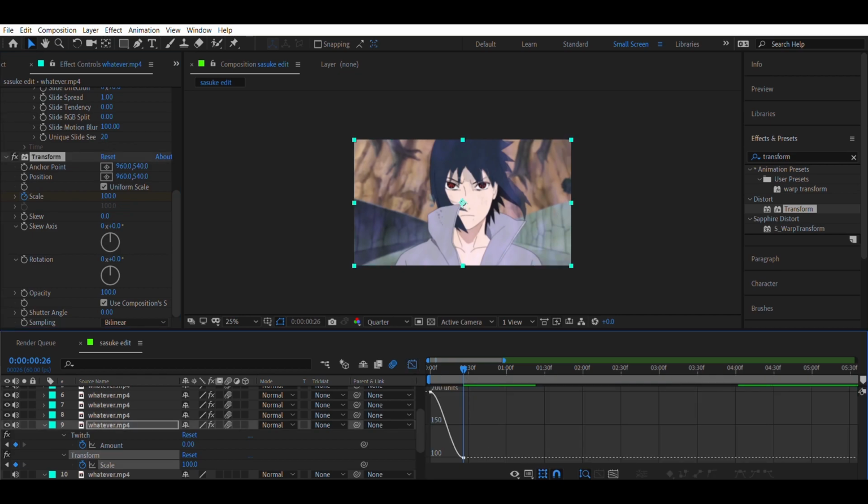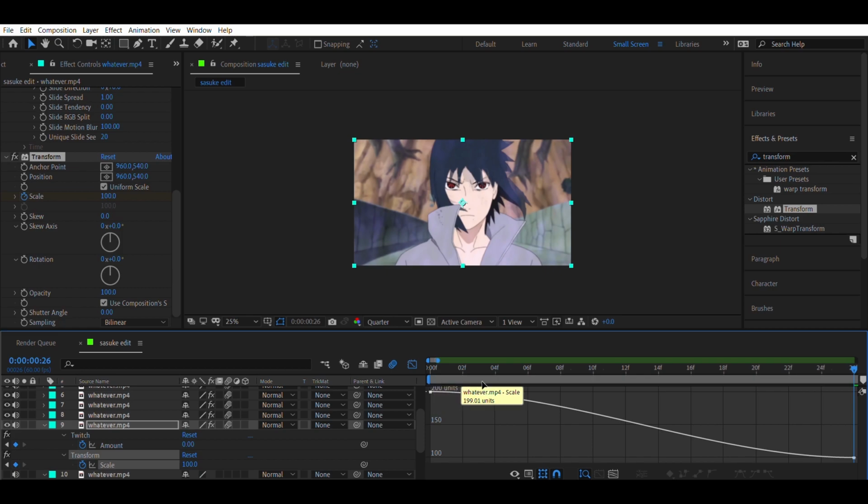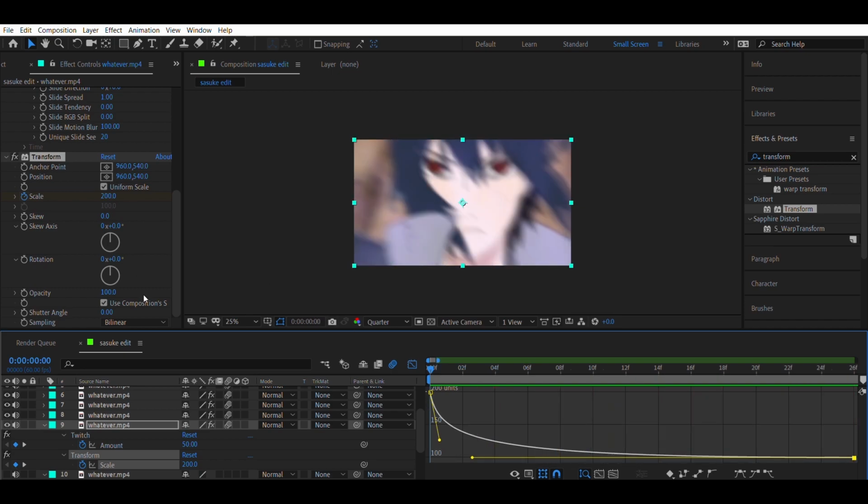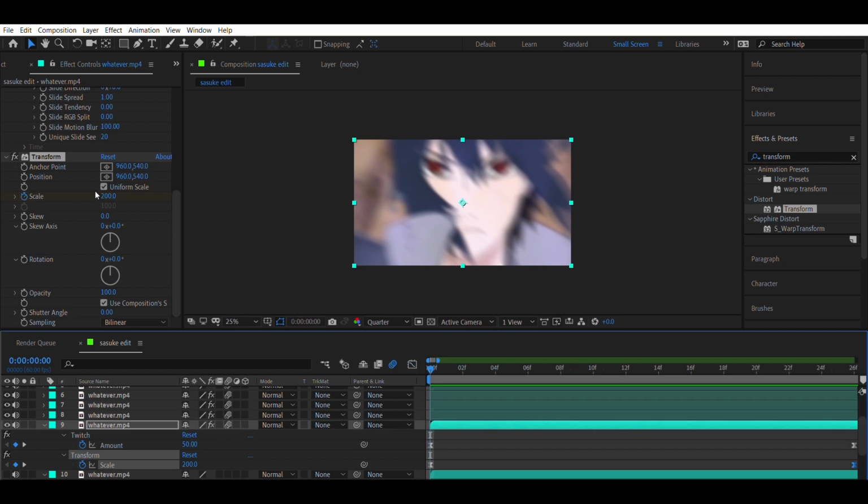Then we'll go to the graph editor. Make sure you press F9 before you go into the graph editor. Pull this down, drag this to the right. And the same thing with these transforms, you could pull them to the next clip too.